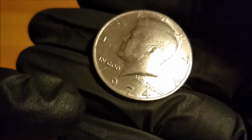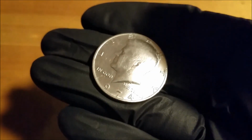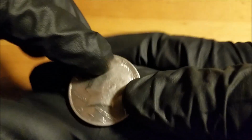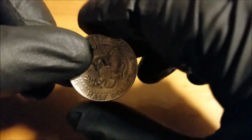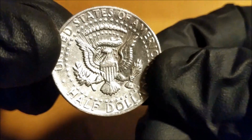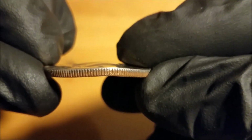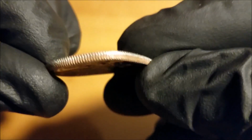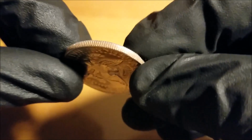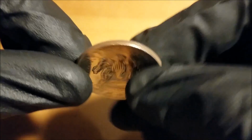I do see little marks, so maybe somebody just gripped it and was screwing around and bent it a little bit, but it really doesn't look like that. I don't see a lot of post-mint damage that would be indicative of it being in a vice grip or something. So I'm hoping maybe it's a Brockage or some sort of bend. It's really bent. As we circle the collar of the coin, if I can get it to focus, you can see nothing's gripped it.